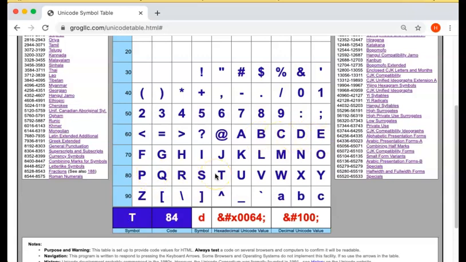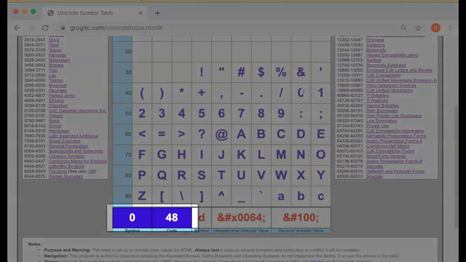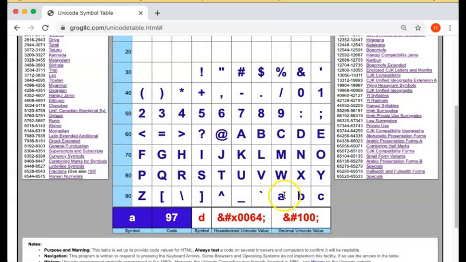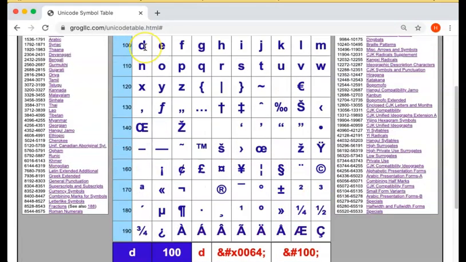So all the characters that you can type on a keyboard, they have numeric values associated with them, and that's how they are stored in memory. Even when you use numbers as characters, they also have their own numeric encoding. So the code for 0 is 48, the code for 1 is 49, and so on. And then we have small characters. For example, D has the encoding 100, E is 101, and so on.